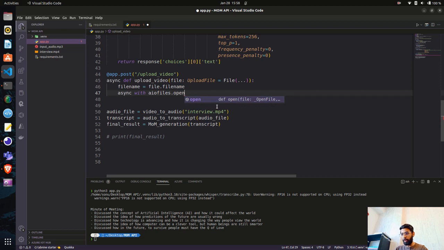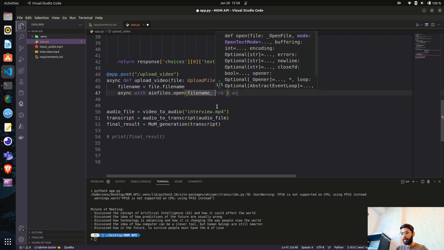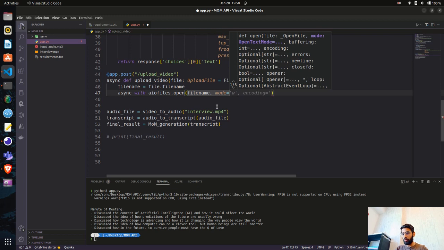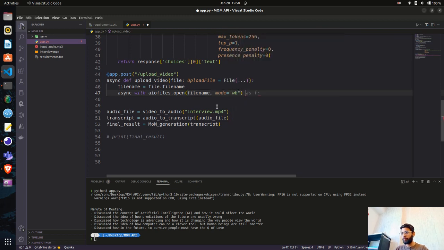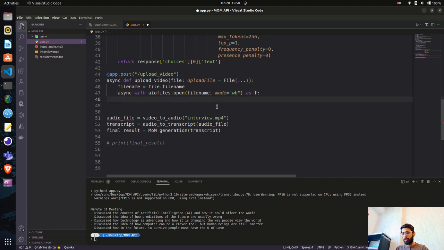It should be aiofiles.open, not aiofiles.file, and this is our file. So open file.filename in wb mode, writing as f. And now here we will use await f.write.